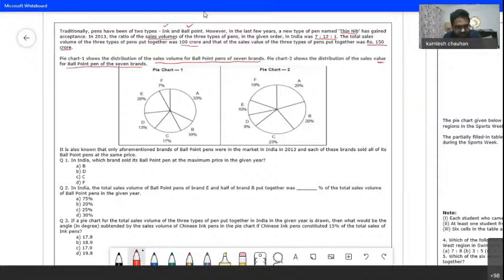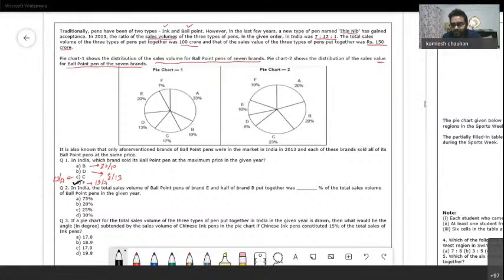Anyone would like to tell? I think this is fairly simple. Value by volume is what we are supposed to find. So 20 by 10 for B. For D it is 8 by 13. For C it is 23 by 17. For F it is 19 by 7. Which is the highest value? 19 by 7. So the answer is option D. Everyone clear? Okay, so the answer is option D.